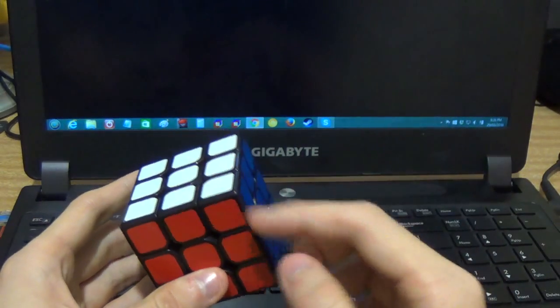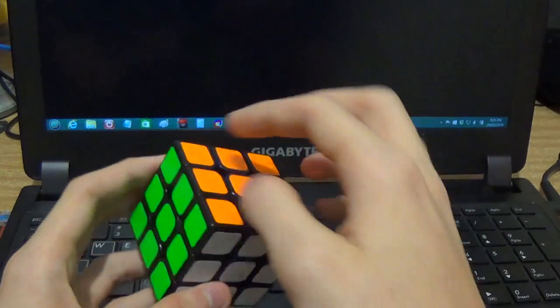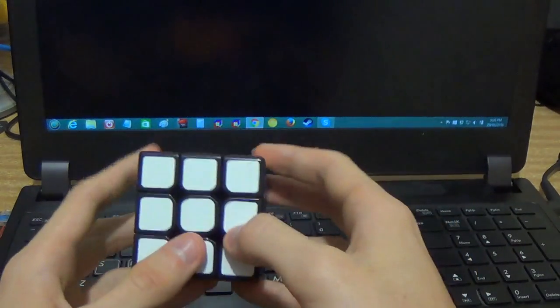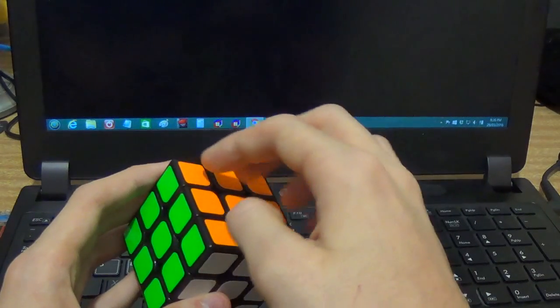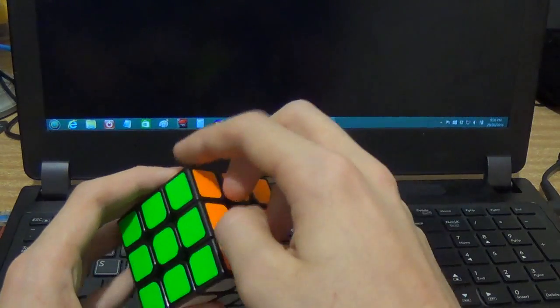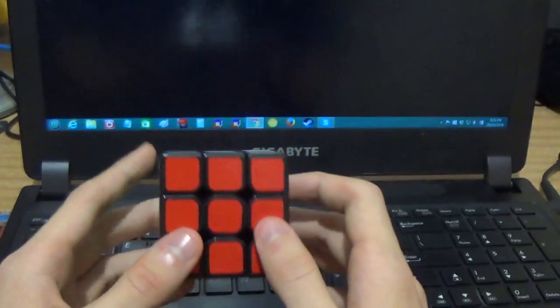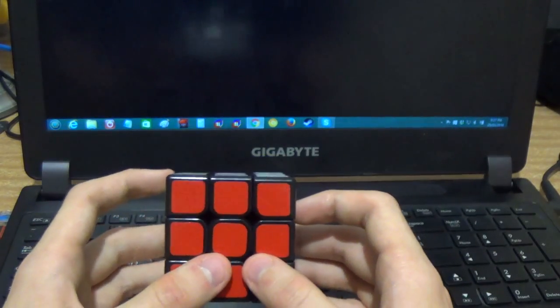And one thing to note is when you go piece by piece, if you leave one piece at the end, if you learn all your comms forwards and backwards, once you get to the last piece, which in my case was this one, you're going to know 3 style corners because every one involving this piece will just be an inverse of something you already know. So that's pretty much my advice for that.